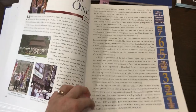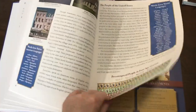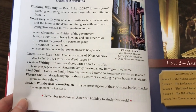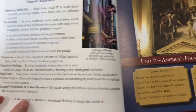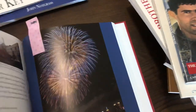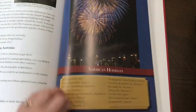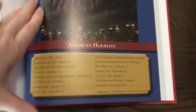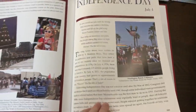Lesson four of the week has activities including thinking biblically, vocabulary, literature, creative writing, find out, picture this, and student workbook or lesson review. It reminds you to choose an American holiday to study this week. You'll want to be planning ahead and try to line this up depending on when you're starting. Here are all the American holidays that this curriculum covers, and you choose one to do each week.